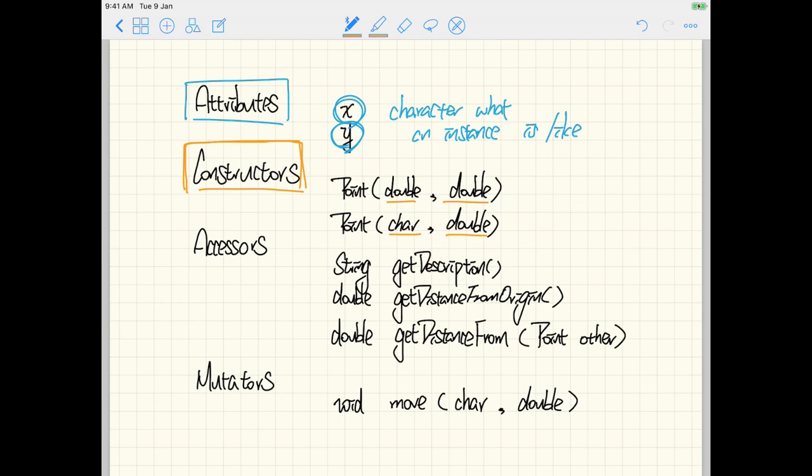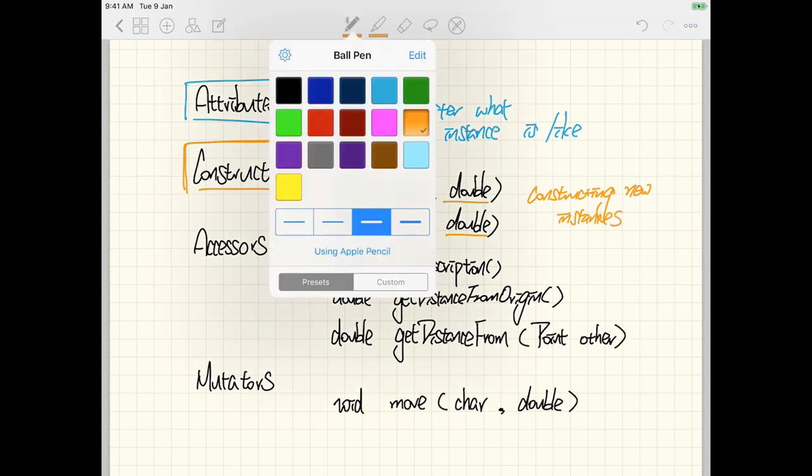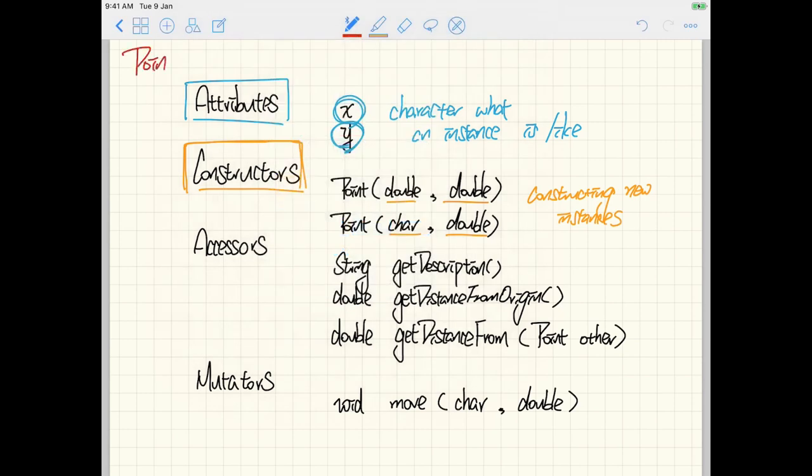That's what we talked about. And constructors are mainly for constructing new instances for your templates. In this case, the template we're talking about is the point template. Of course, the templating can depend on what problem you're trying to solve.